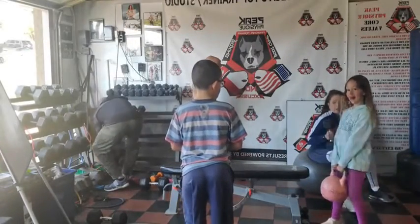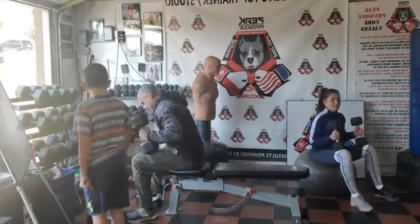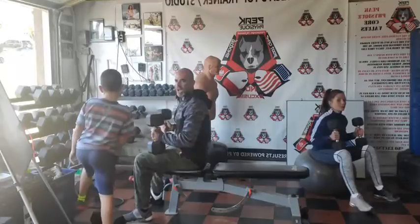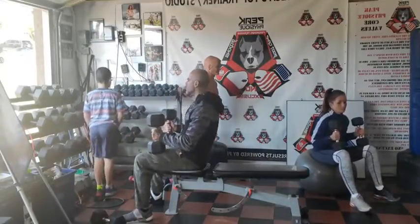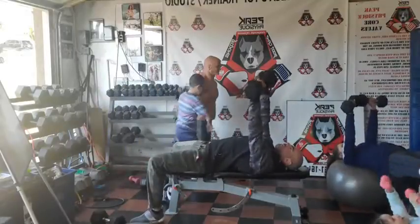But that's so we're increasing the weights right here. Chest press, a little heavier. Every round we're gonna go heavier and heavier. But still high rep. We're looking for reps here today. We're not looking for any max amount. Right here on the chest press, we're gonna go about 15.